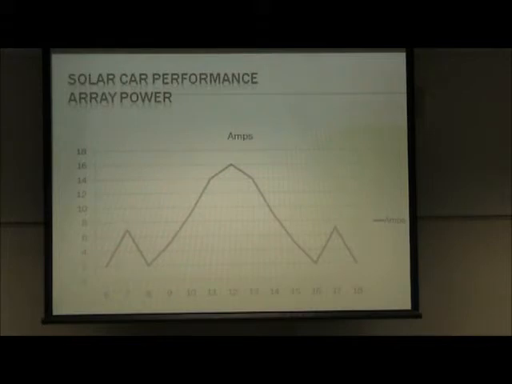I didn't have time to fiddle with this one and figure out how to do it. Should have been a quick drop off, though. This should have dropped straight off down there and then started coming up like this approximately as the sun comes up. And as the sun comes up, the biggest factor is sort of a cosine factor. When it's horizontal, you've got a 0-degree angle, no power. And it's a cosine factor as you come up to 90 degrees, then you're going to have full power of the array. You also have other effects.